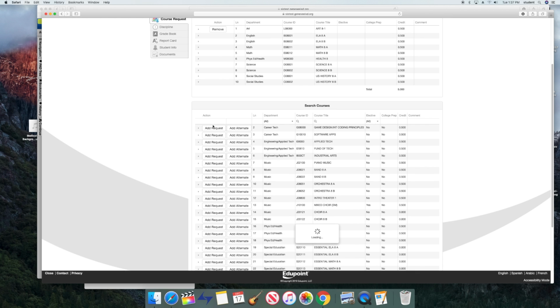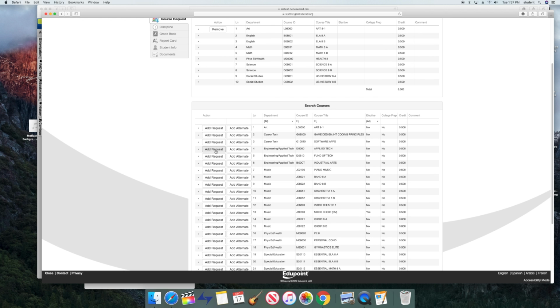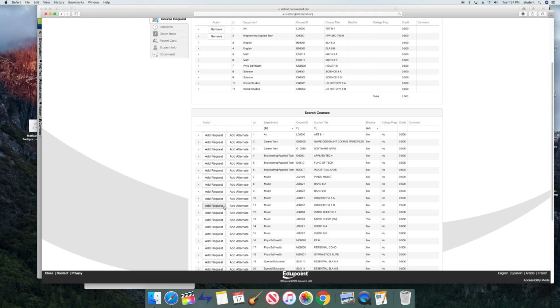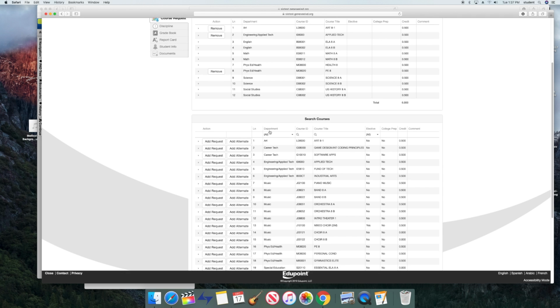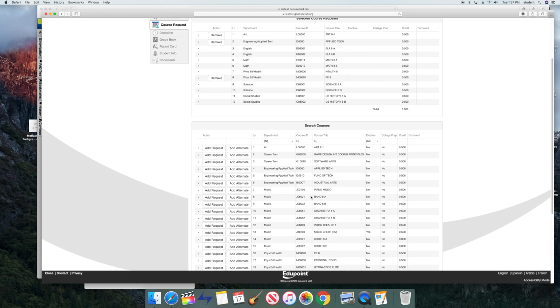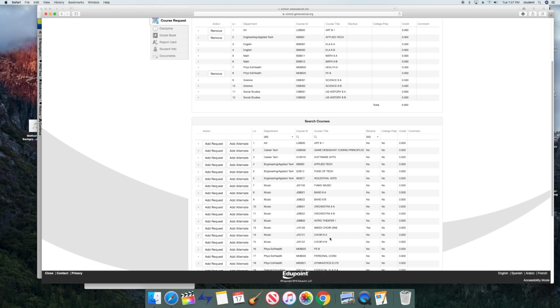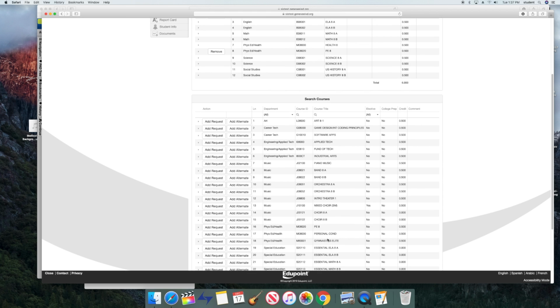If you are selecting a year-long class like band, orchestra, choir, or a world language, please make sure to select both parts A and B for 1 full credit. If you are selecting a class that has a prerequisite, you will need to select the prerequisite course first and move it to course request selected in order to be allowed to select the class. When you are done selecting your courses, you should have a total of 6 credits.